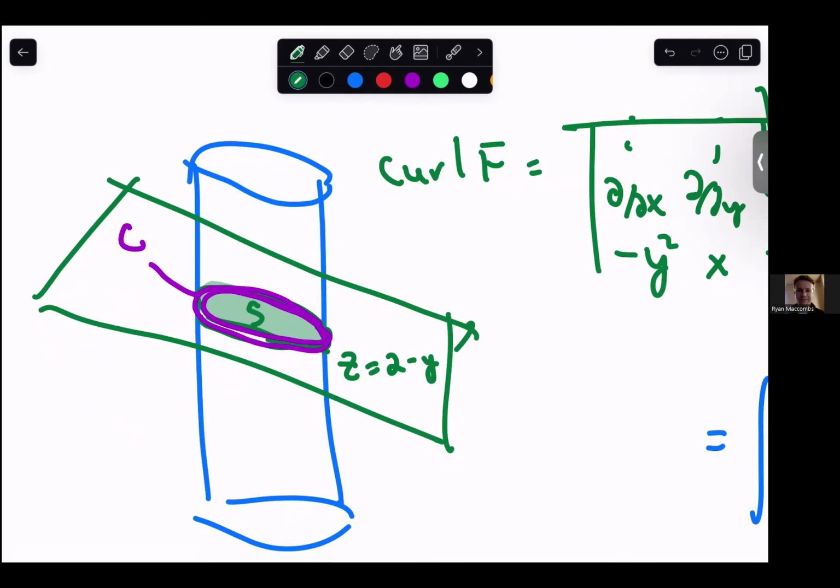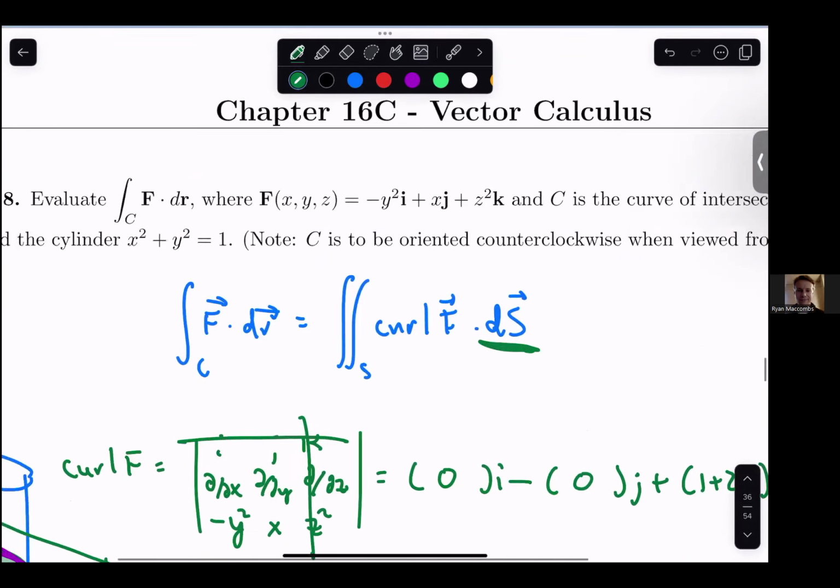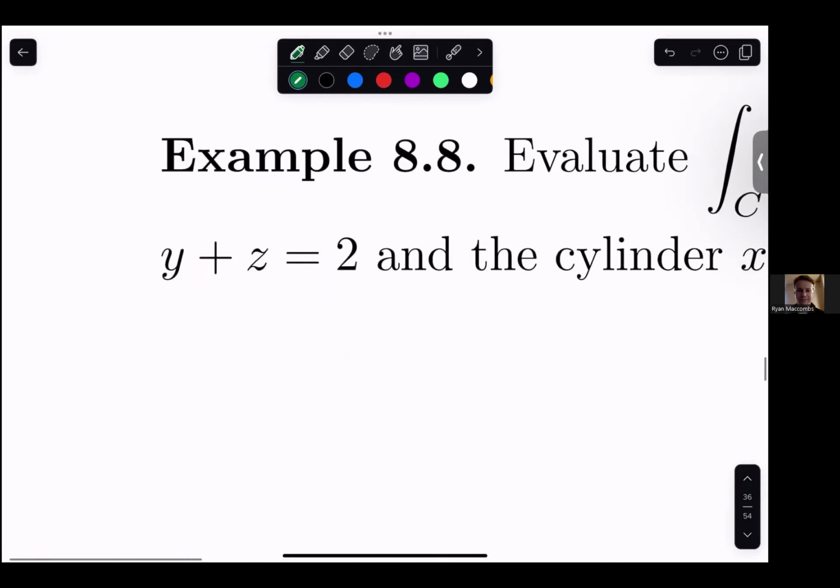And so if you shade it in, that's going to be a part of this plane, which was y plus z equals 2. So y plus z equals 2. Again, that was over here, given to us. Of course, when we go to evaluate these surface integrals, we've seen that it's very nice when you have an explicit surface. You can do it with parametrically defined surfaces, but it's a little bit of a pain, right? But if you have an explicit surface, a z equals surface, then it's not too bad.